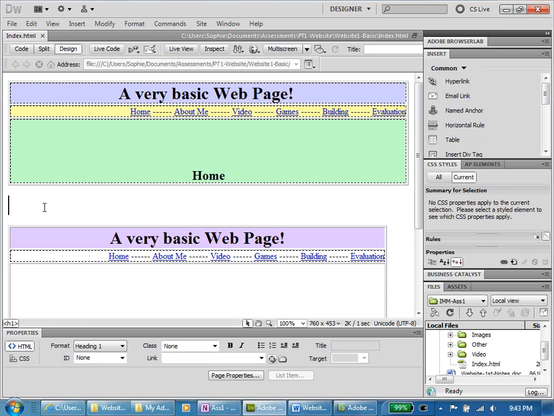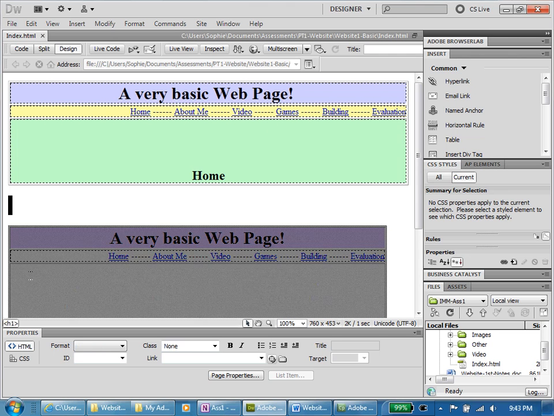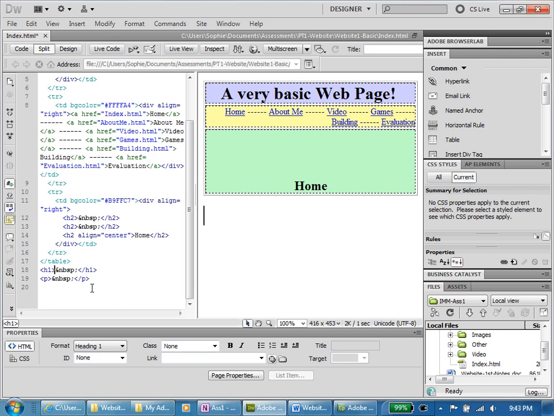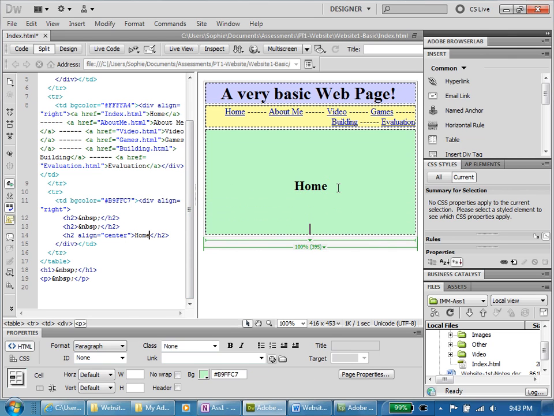Alright, I'm actually going to delete this whole bottom section. It was easy for me to rebuild. I could just copy all that text, put it up the top, so I didn't have to redo my links. I know they're going to work. Delete that. I should have nothing down low. Let's split the page. I should be able to read the code there. Easy enough now, much easier to work with. And so let's just make sure we have saved it. That's the index. Actually, I might put another couple there. Control S.